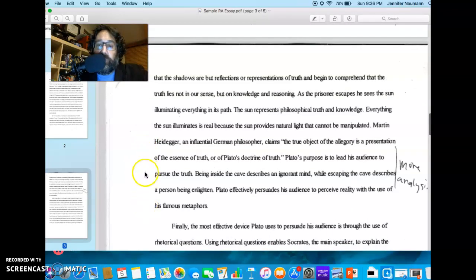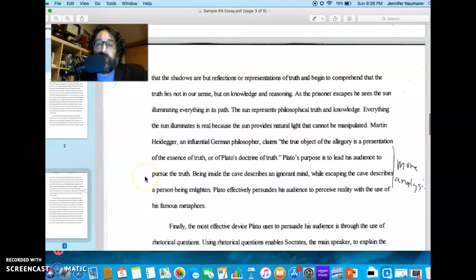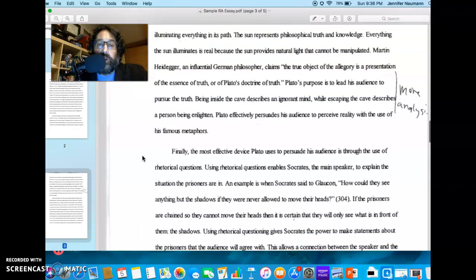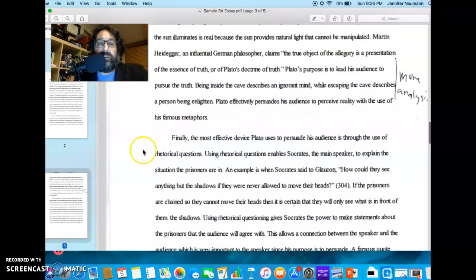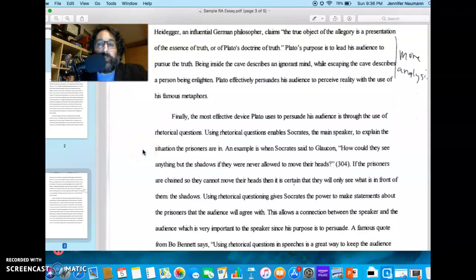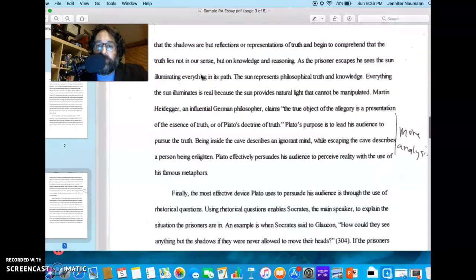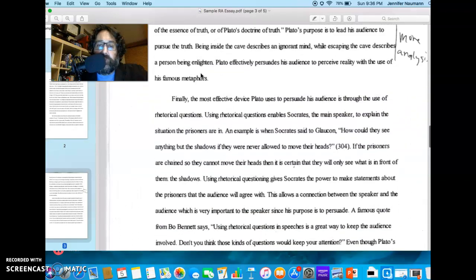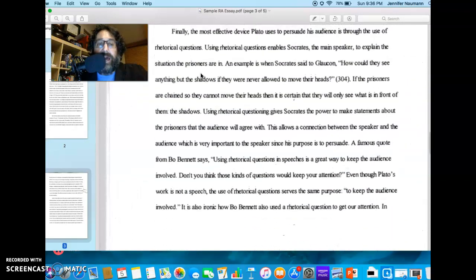As I mentioned here, we would like a little bit more analysis in this part, but otherwise, this is also a pretty solid paragraph. I mean, it does suffer academically and in the purpose not having that analysis. As you can see here, there's a little bit of analysis that follows the evidence. I would like to see a little bit more there. That's adequate, but a little bit more would be nice.